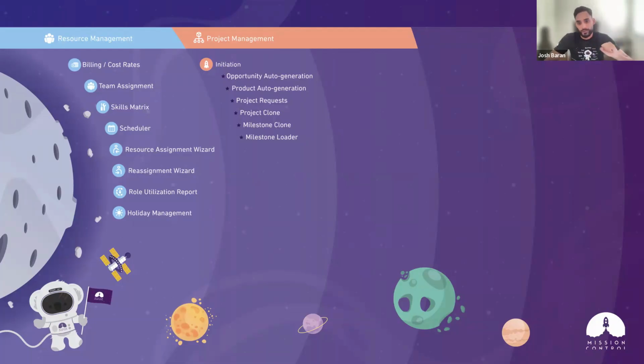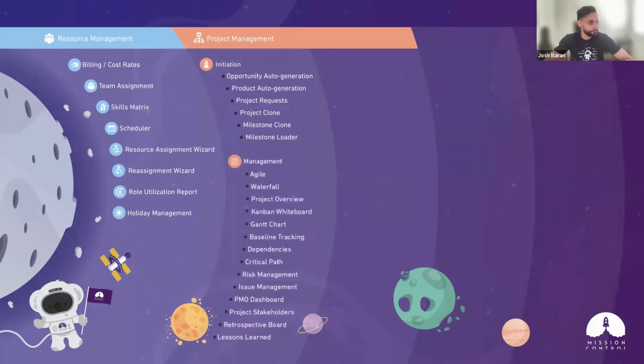Maybe we want to set a trigger that says when I win an opportunity with a customer or a client, I actually want a project to be generated automatically. We can clone, we use templates. I think using templates when it comes to project work, especially if there's repeat work or similar kinds of interactions, is going to speed up a lot of time when managing that stuff.